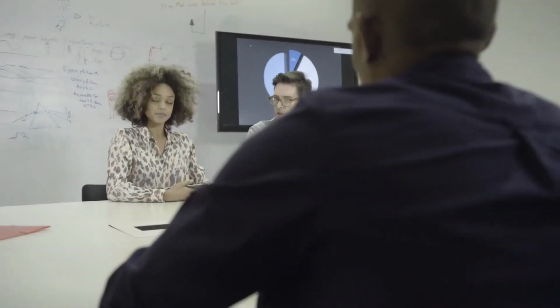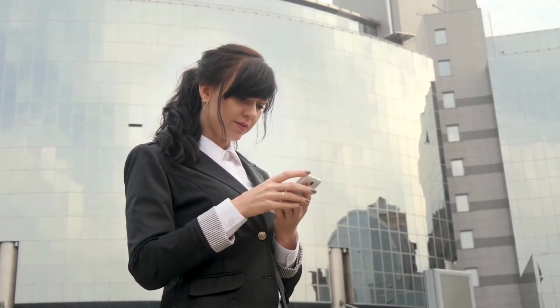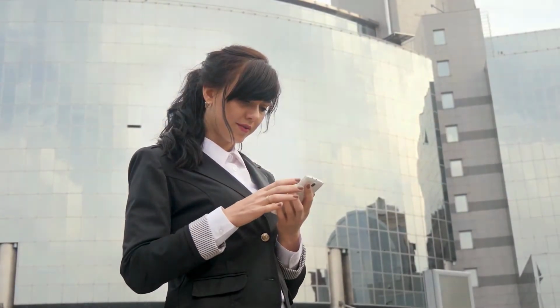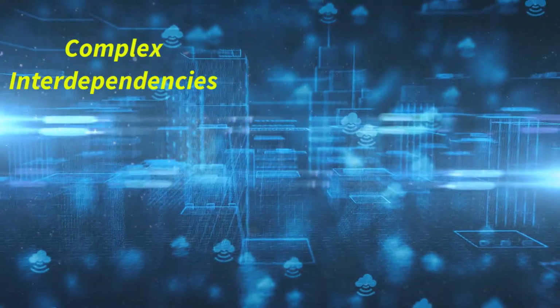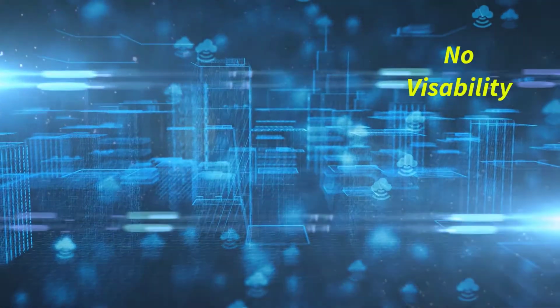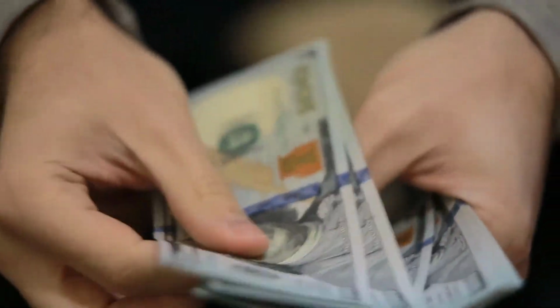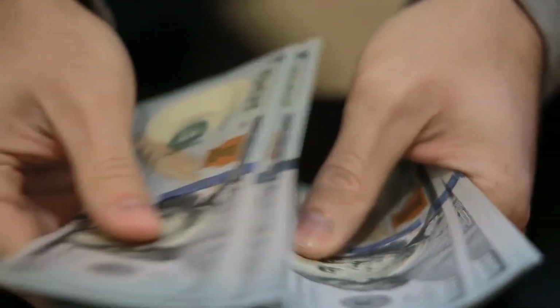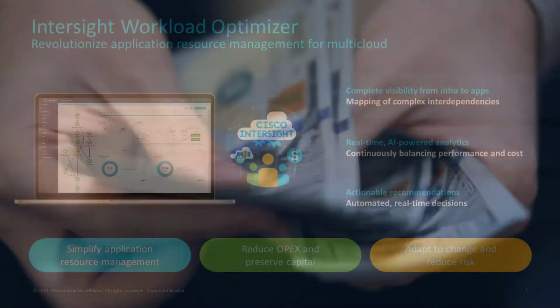It's all about the digital experience, how customers are interfacing with your business applications and the experience they have with that application. Today's modern applications are running on hybrid distributed cloud infrastructures with complex interdependencies, making it difficult to get end-to-end visibility to identify and resolve problems. Customer expectations insist that applications perform at their best at all times. To meet that expectation costs money. You are now faced with a challenge. Focus on cost efficiency or application performance.